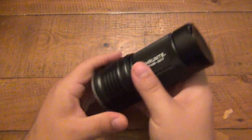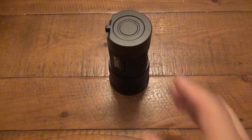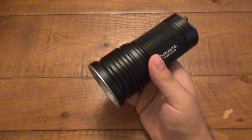All right, so let's get down to the nitty-gritty. What is the price? Everyone likes a really bright flashlight, but how much is it? 280 bucks. That's how much this kit costs. It's not just the flashlight, you also get the charger and the 4 batteries and everything, but that's a lot of money. It's an expensive flashlight.